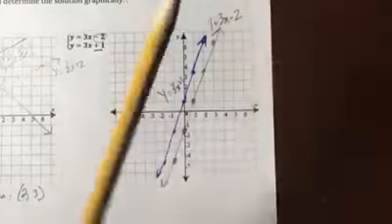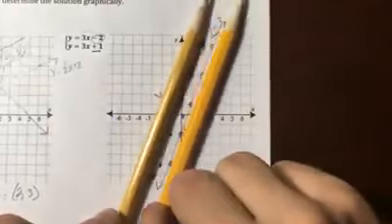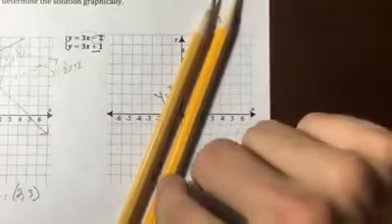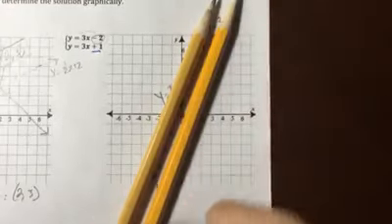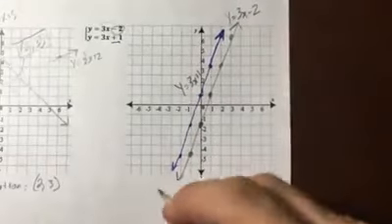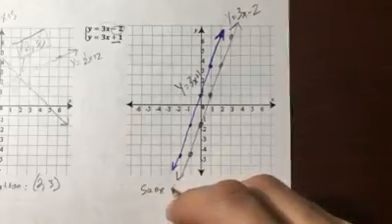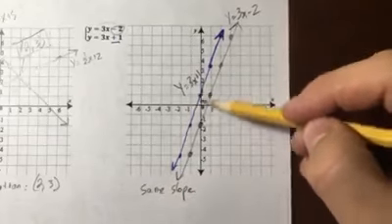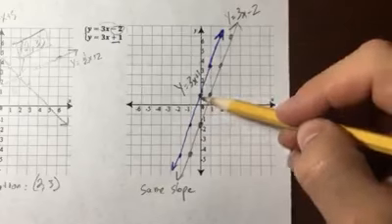We could think about this like putting pencils right on top of them. So our pencils are never going to get any closer to each other. They're never going to touch, even if we go this way or this way. So the big key point here is we have the same slope, but we also need to make sure that we remember we have a different y-intercept. We have a different starting point.